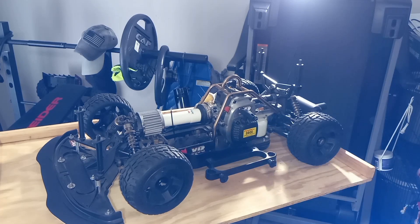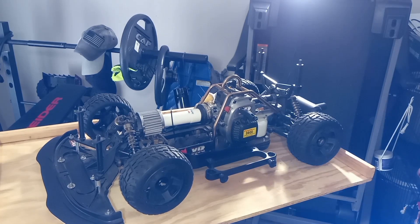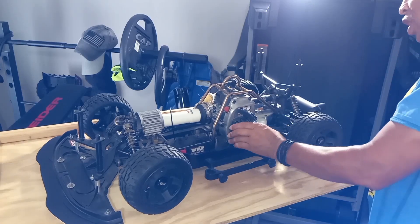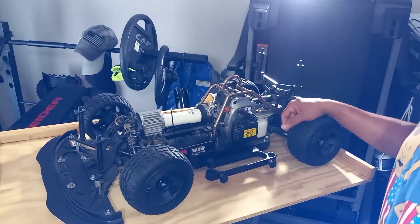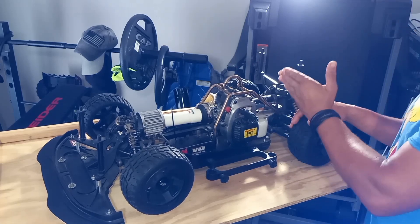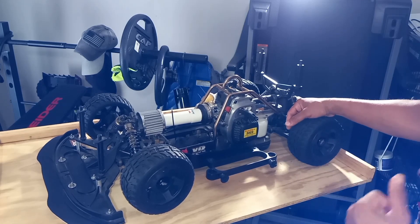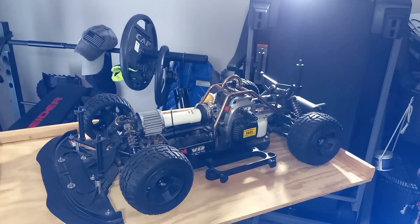Alright guys you can see this now - it's the 30cc motor. I've done a lot of work on this car, a lot of improvements. The cover has changed, I've done work in here, the bell housing, the clutch is I think an 8,000 RPM clutch - a good clutch. I've done a lot of work to it. One thing I gotta say though which you're not gonna believe - I have had this car now over four years and I never started it, never driven it. I just work on it and put it down.